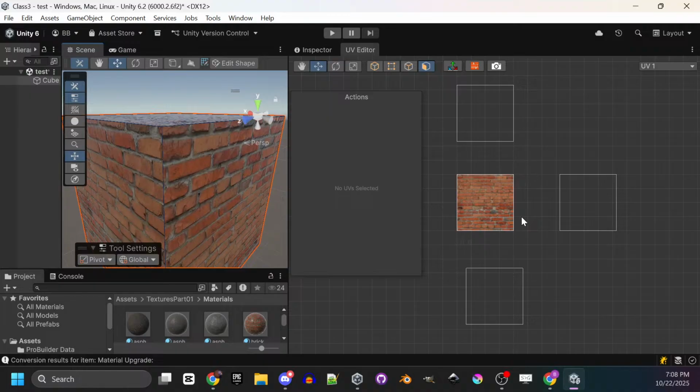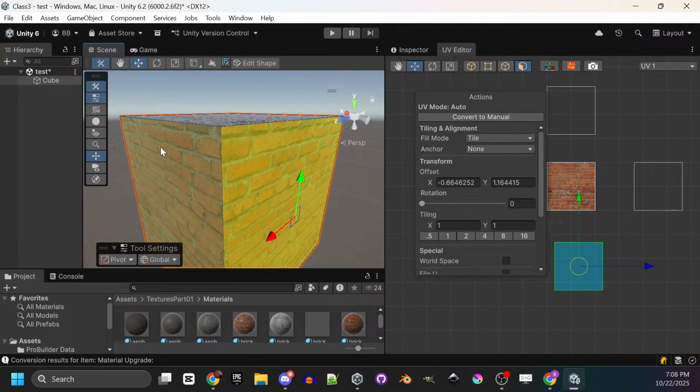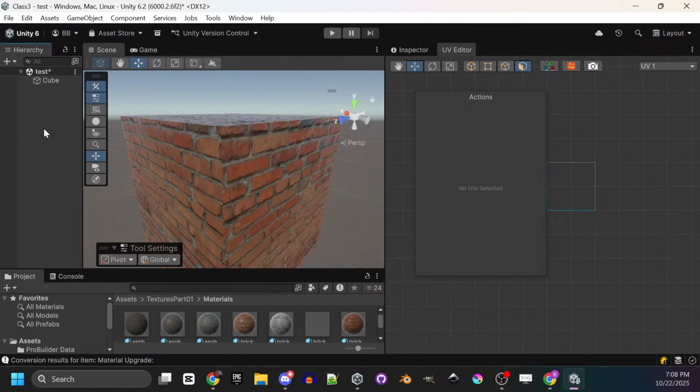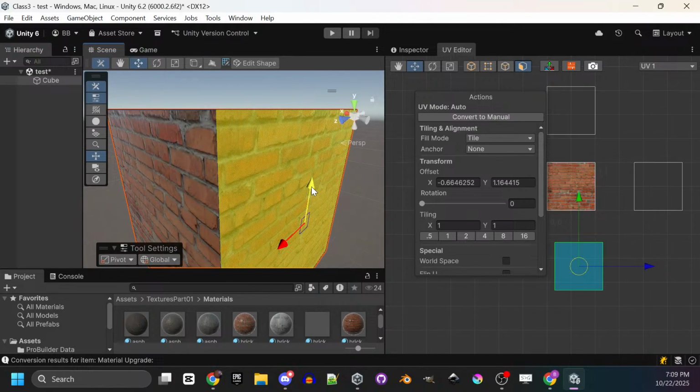UVs can be a pretty complicated subject, so I'm not going to go into this in much depth. But just know that you have these tools in ProBuilder to adjust UVs, and that if you wind up with an object that has seams that you don't like, you can go in and fix these things.